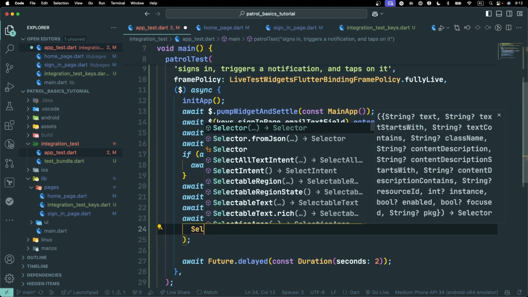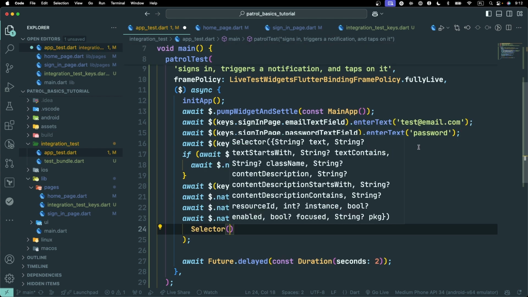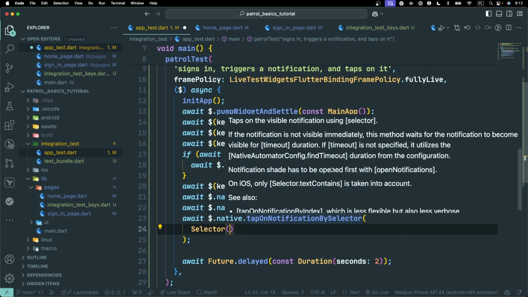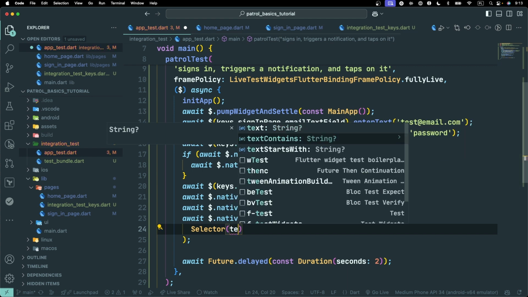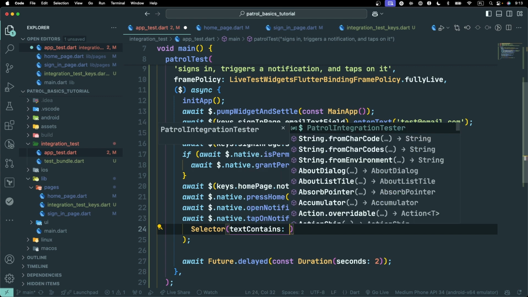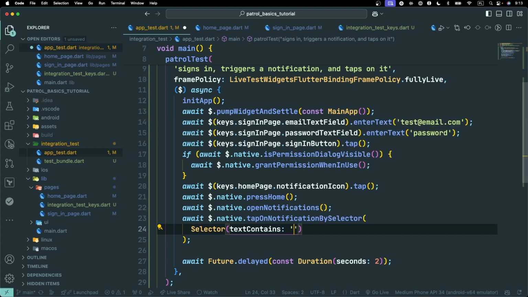So it will be a native selector. And for notifications, as we can see in the documentation for this method, on iOS, only selector text contains is taken into account. And because we want our test to also run properly on iOS, we're going to specify the text contains with an argument like this. And we know that our notifications always have the title patrol says hello.